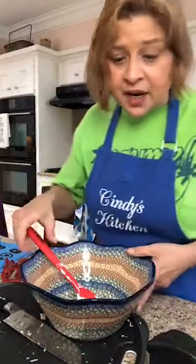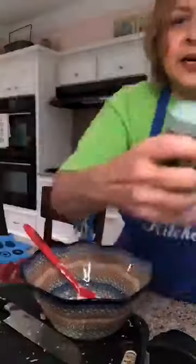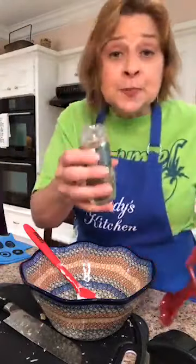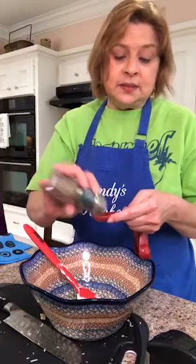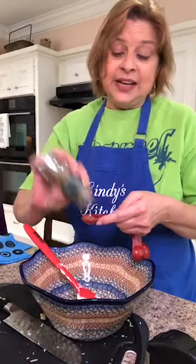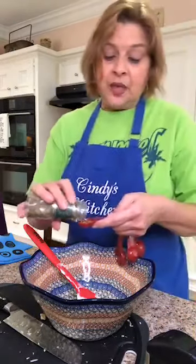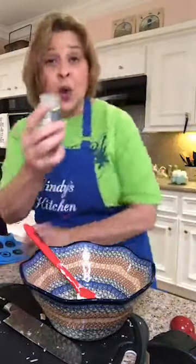Okay, so here's the tarragon. What else do I put in there? Oh, I need tarragon. Here we go, tarragon, right there. We are actually gonna put in 2 teaspoons of tarragon. I have a friend that grows it, but she didn't know I was gonna use tarragon today, so I didn't get fresh. So this is just dried, good heavens to Betsy. Let me just take that off. Okay, there we go. Now remember, I'm making a smaller batch, so I'm only gonna use one.